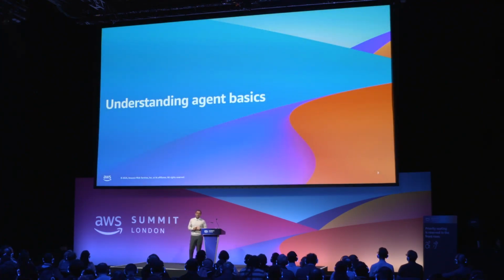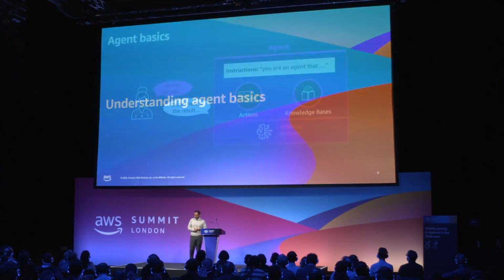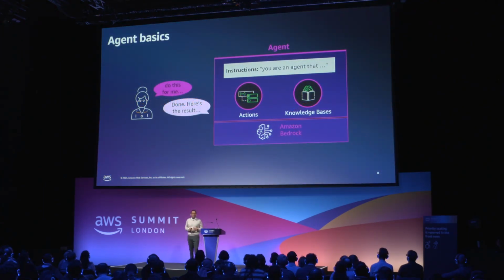Let's look at how agents work at a high level. Agents are nothing but planning engines. And if there's one thing you can take away from today's session, it is to think of agents as planning engines. There are a few key ingredients that make up an agent. Instructions. Instructions are rules that agents abide by. You give it an instruction and you tell it, this is how you need to act.